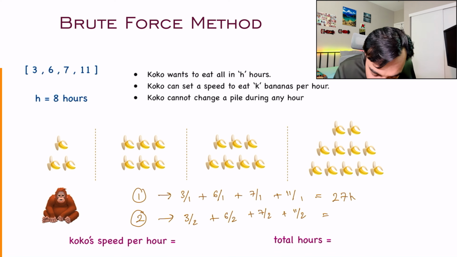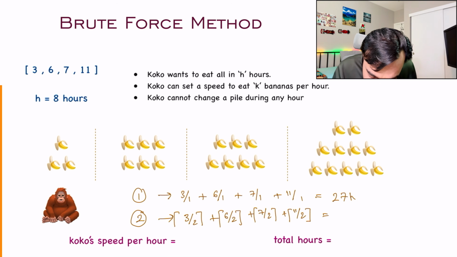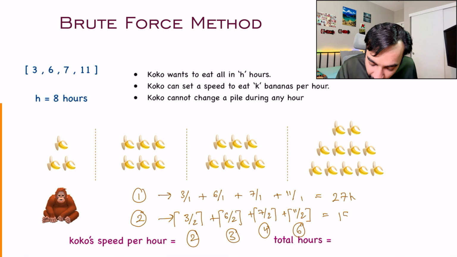So what we'll actually do is, we will take the ceiling value of all of these numbers, because we cannot move on to the other pile. So this is going to resolve to 2 hours, then 3 hours, then 4 hours, and then 6 hours. So the total time taken will be 15 hours.